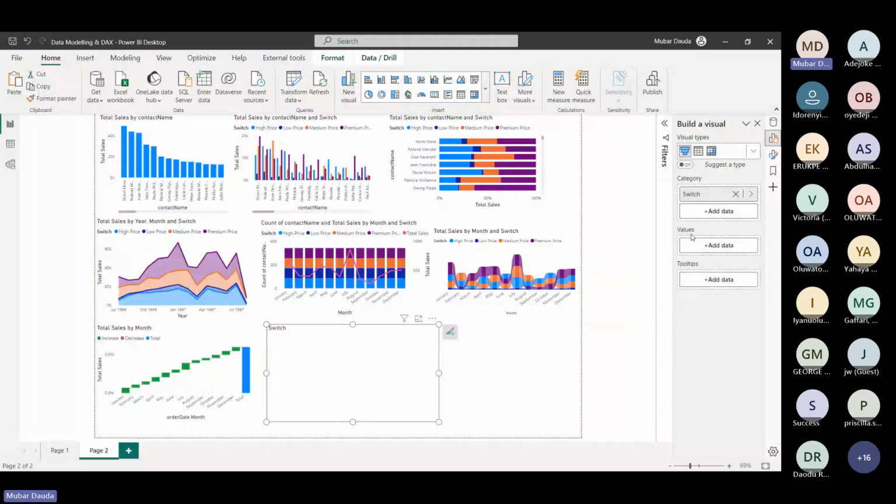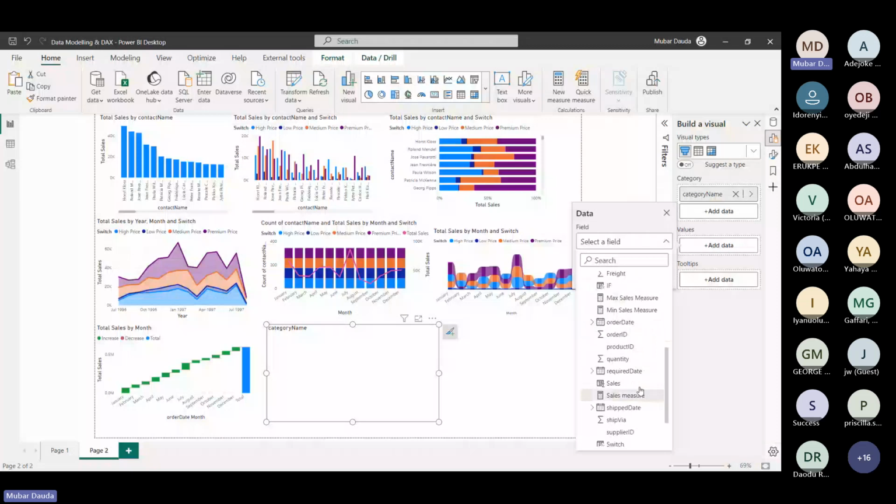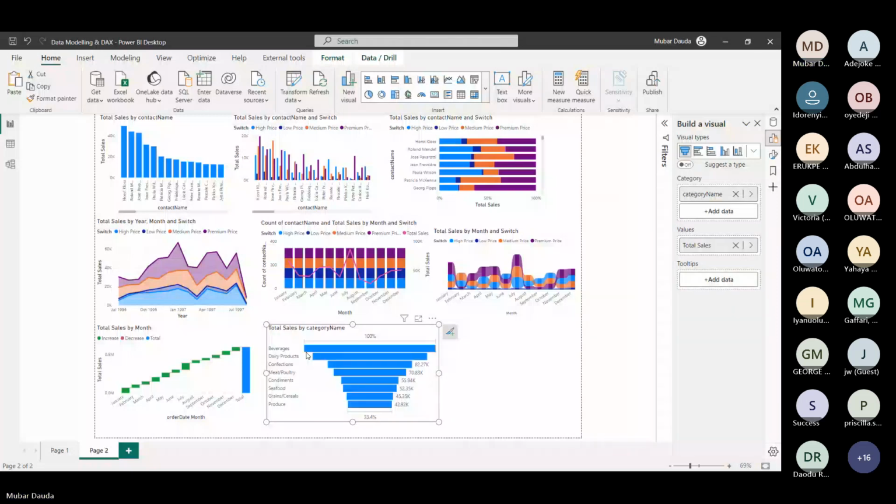If I come here now, you see, okay, for these beverages, we make total sales of this. This is the first percentage of things that we first sell. Our first sales for beverages is 100%, which is the total amount. Okay, this is the final amount rather. The first one is this. Okay, it comes decreasing in descending order. So if I want to sort this, okay, it sorts as descending. If I sort it as ascending, it will be from the lowest to highest. So it's showing the highest first.